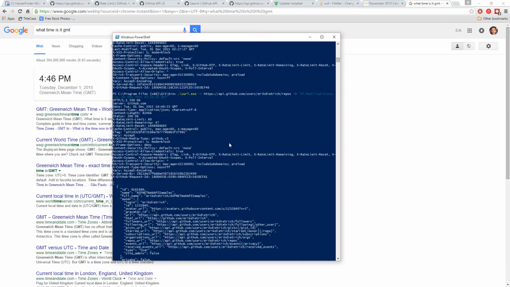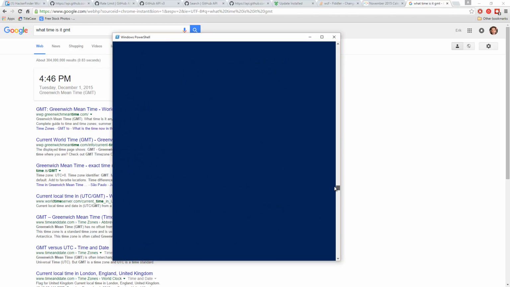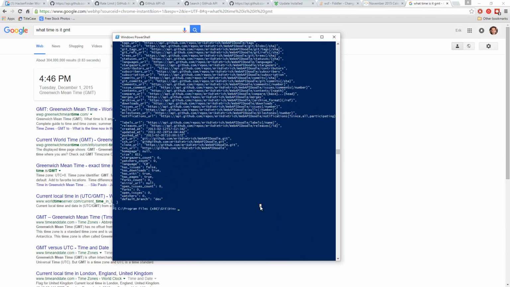Let's see when my repos were last modified. Maybe this doesn't apply. I'm looking line by line. I don't see... Let's get a little smarter about this.